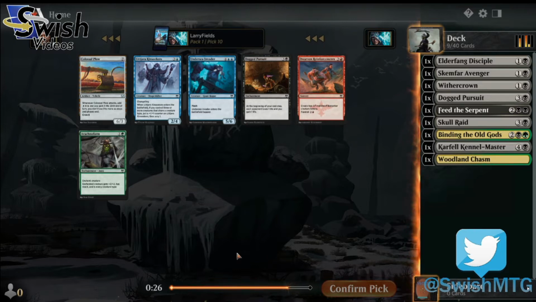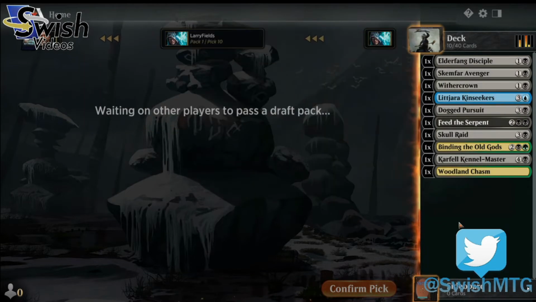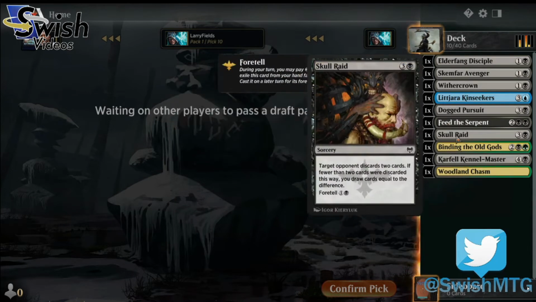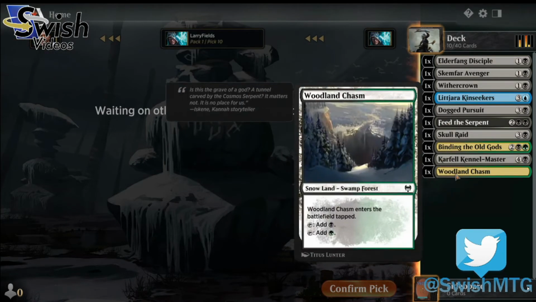Okay. So, I'm going to take the shapeshifter in case we end up being blue-black. Because it's changeling, shapeshifter, whatever you want to call it. And that does give us the opportunity to keep with our synergy. And like I said, with Woodland Chasm, splashing green is very possible for the binding.